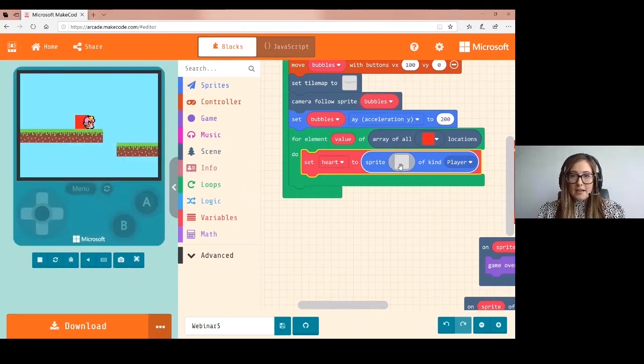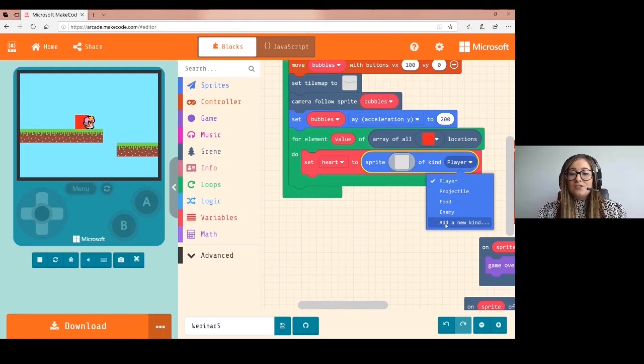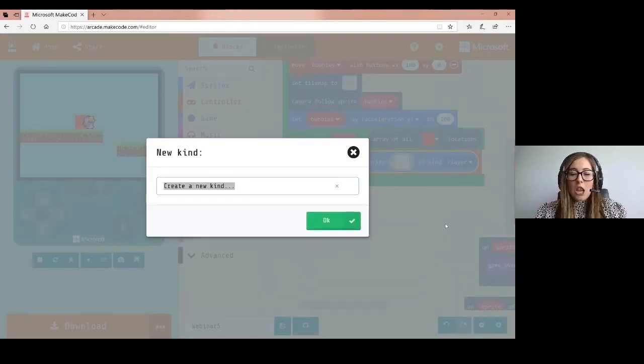Now, I'm actually not going to draw out my sprite in here. Like, we usually go in here and we draw a sprite, but I'm going to create an animation of a love heart. So remember a couple of weeks ago, I got you to do a flip book in preparation for using animations. Now is the time. So I'm going to leave that blank and something new that we haven't done before. I'm going to actually change the kind to be something I want. So I'm going to add a new kind and I'm going to call this life and press OK.